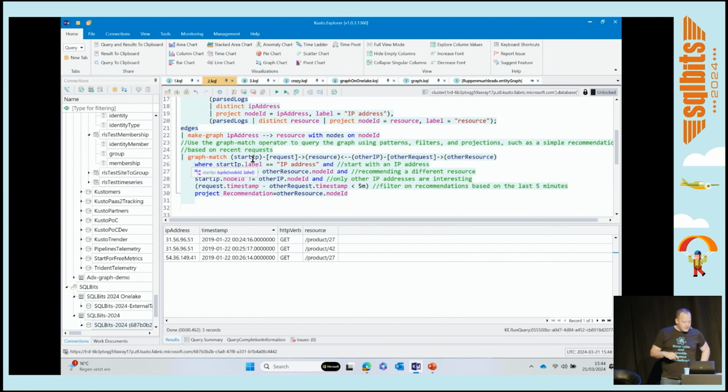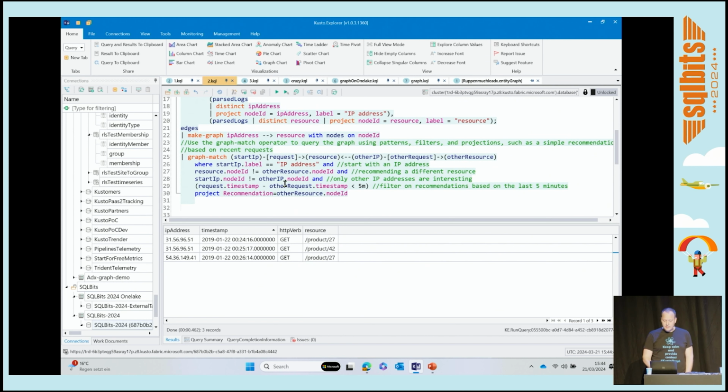So what it's saying here is the start IP is doing a request to a resource, and another IP is doing another request to another resource. And then I want to give a recommendation, essentially: what are other resources that are being used? So I start at IP addresses, create the constraints over here, and then you also find the first time-based query in here.